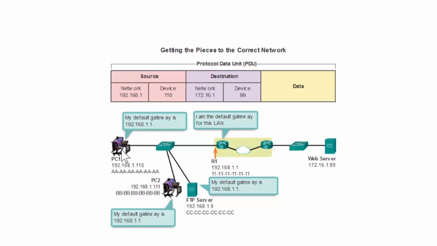So this PC will realize that the web server it's trying to communicate with is on a different remote network, in which case it doesn't need to know the physical address of that particular web server, but it needs to know the physical address of the device that's in the same network as PC1, what we call the default gateway. In that case, it sends a message to get the physical address that corresponds to the default gateway IP address.